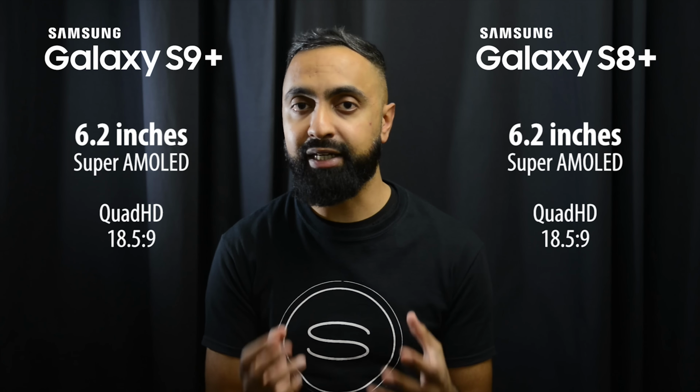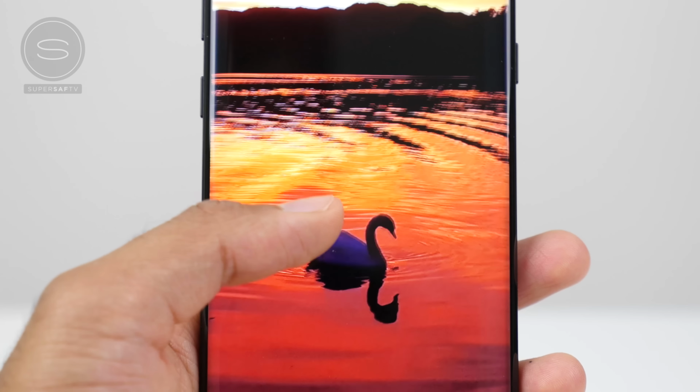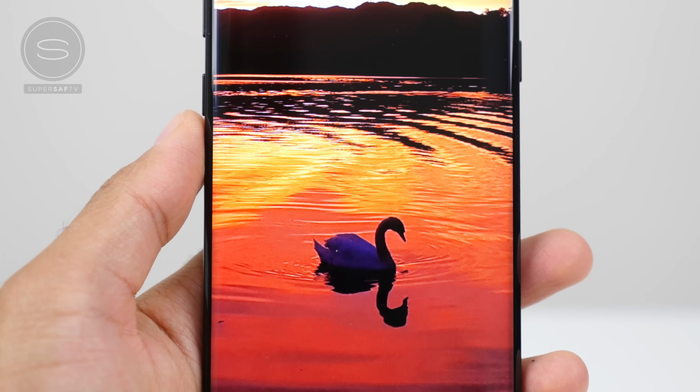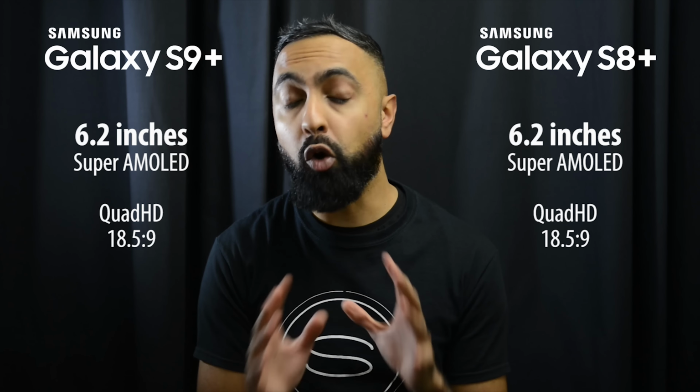Now the display size is the same on both of these, 6.2 inches, Quad HD Super AMOLED with an 18.5:9 aspect ratio. Now both of these are some of the best displays in the market right now, and you really cannot go wrong with either of these. But with the S9 Plus, Samsung have said that the black is actually deeper, so when you've got black on the screen, it's going to blend in better with those bezels and look like you've got no bezels at all.